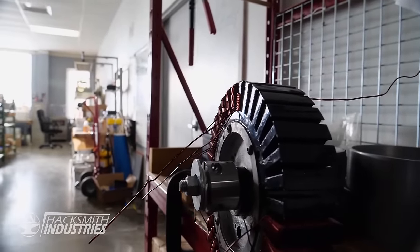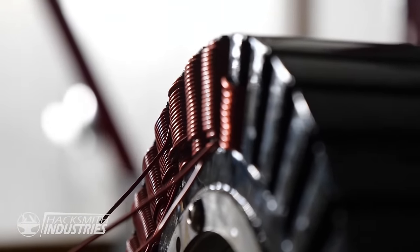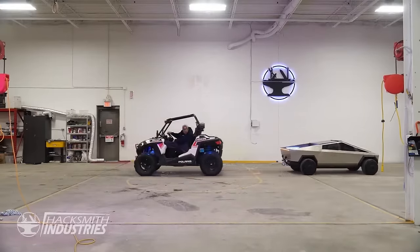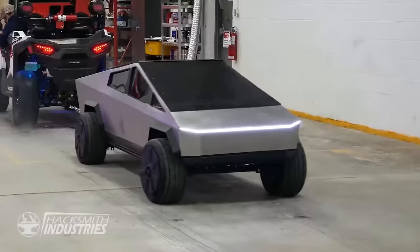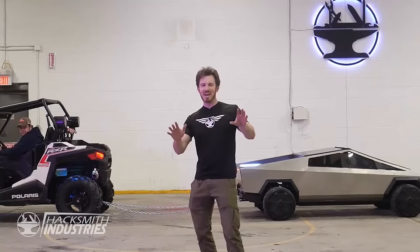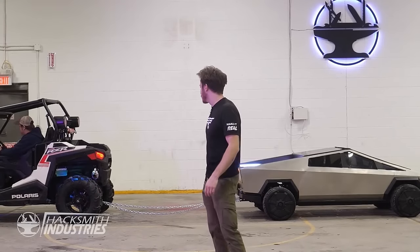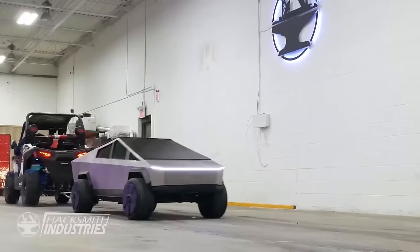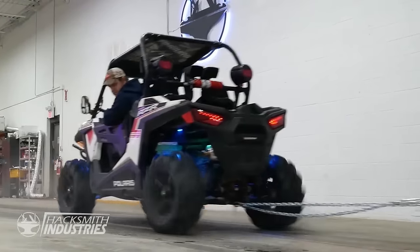Unlike a gas combustion engine, which needs to be at a specific RPM to achieve maximum torque, electric motors give that torque instantly at basically any RPM. And in our case, the front motors on our Cybertruck are actually designed for low speed, high torque applications. The rear motor is actually a more high speed motor, but it's fed through a 13-to-1 differential.